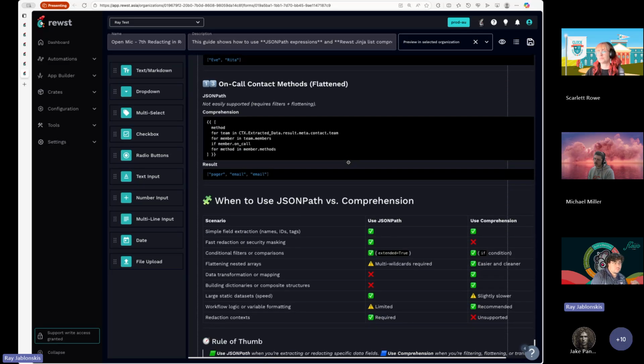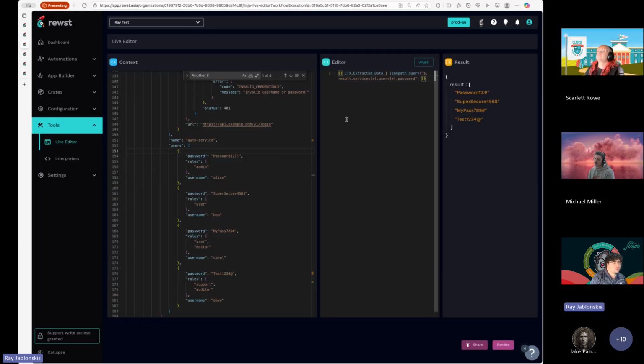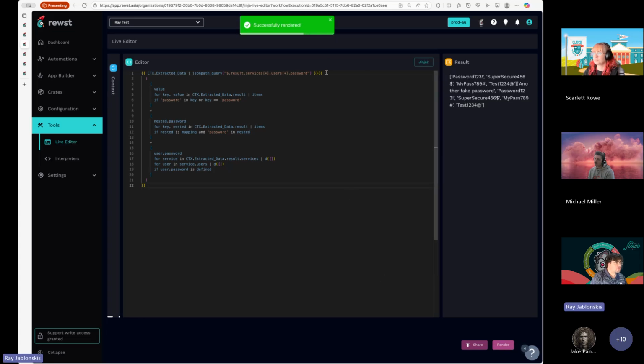Where JSONPath really stands out though is in the future, you can use it with your list comprehension. So rather than searching for all results and having a really huge list comprehension query, such as this one, I can just use the JSONPath query instead.